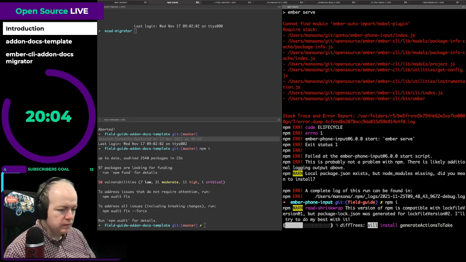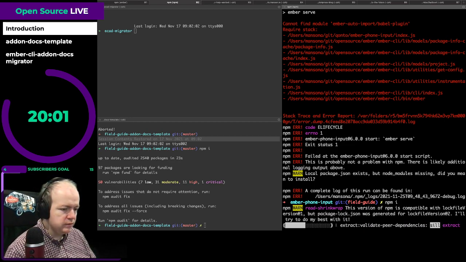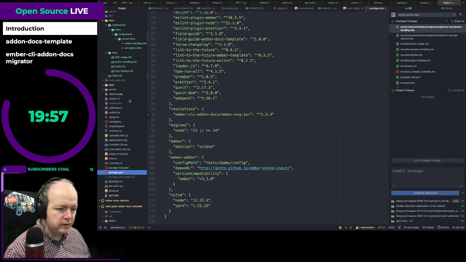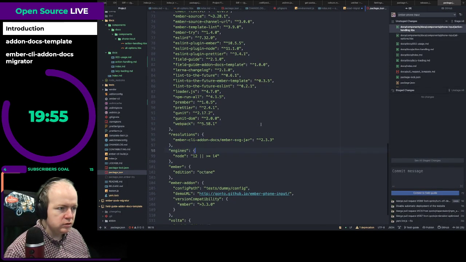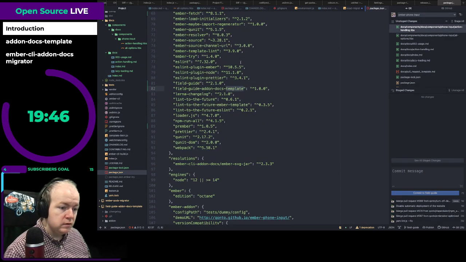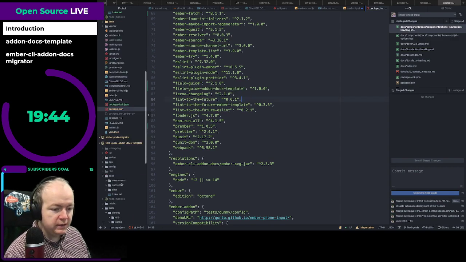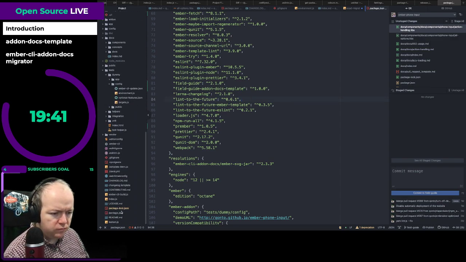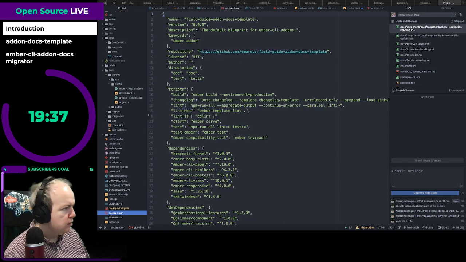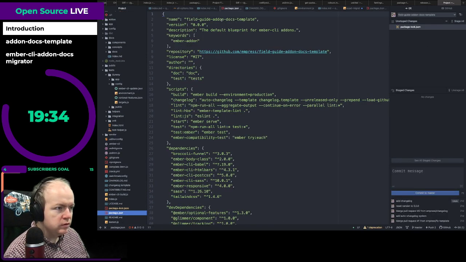Pretty sure I had to link package. Field guide. Oh, because I released... Yeah, so the last thing that I remember doing is... It looks here. Look, we've got no... Field guide docs template.